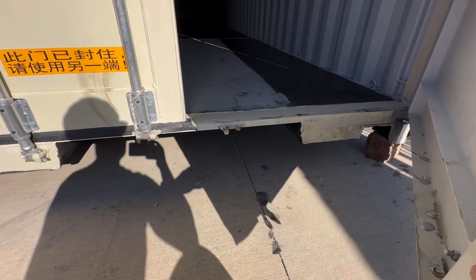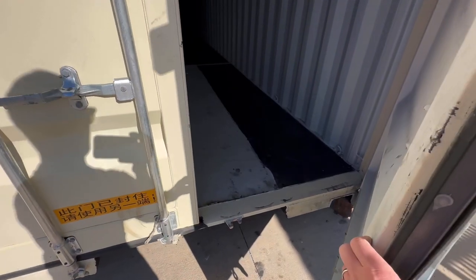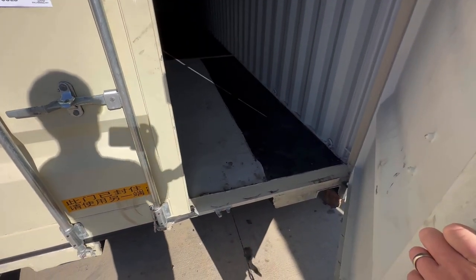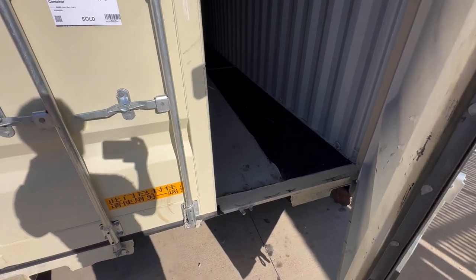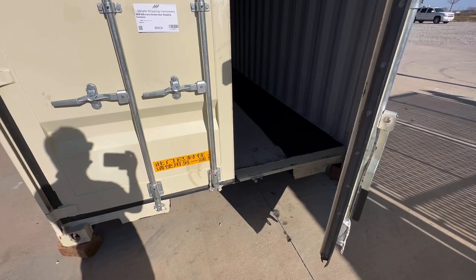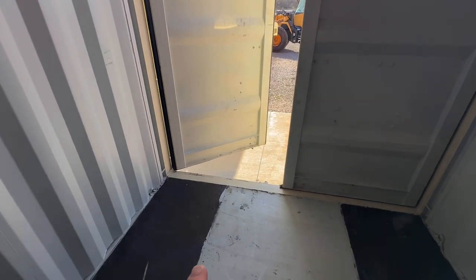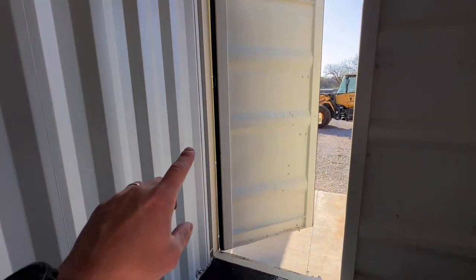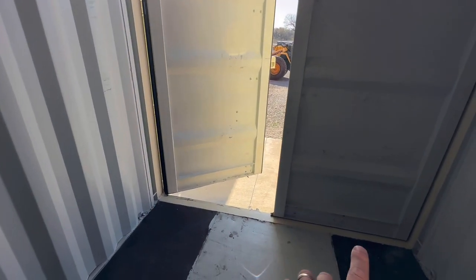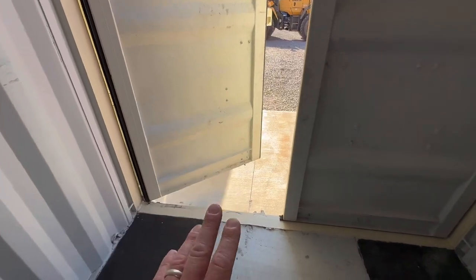This plate is really thick — about an inch thick. We finally got the door to shut, but even with new containers, it's not a fact that everything is going to work properly. This is why we always like to get the containers here, inspect them, and test the door operation prior to delivery. If you're buying a container and a company delivered it like they're supposed to, and this door did not operate well and you sent them a picture, there's no way they would have refunded your money or swapped the container out. Because the bottom of these doors had a consistent gap, the sides were not banged up, everything was correct on the door — it's just this bottom door frame was humped up. We ground it all down, pushed it down, heated it up. It was a lot of work, but the door actually closes now.